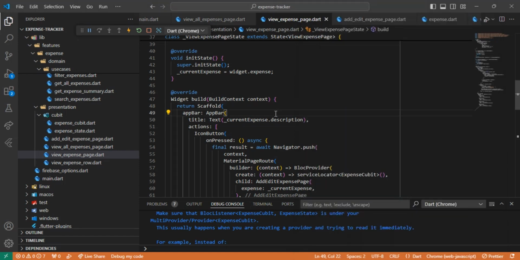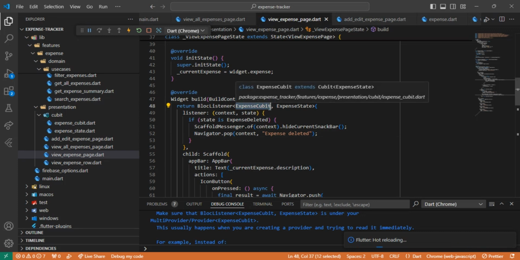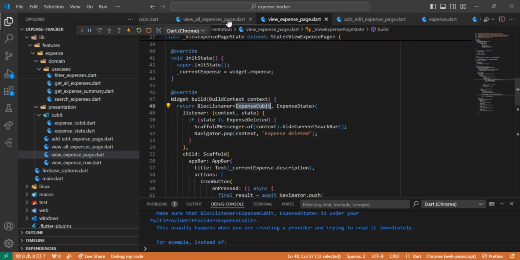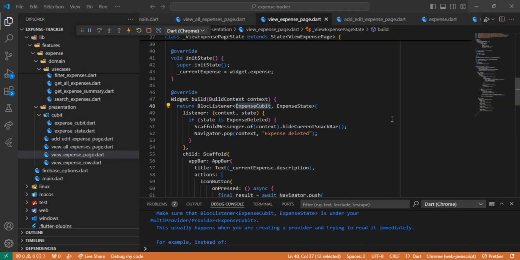So, in other words, the block listener, yung requirement niya is ExpenseCubit, hindi siya na-provide. Which I believe is not to provide na natin yan. Oh, actually we did not. Kaya pala.